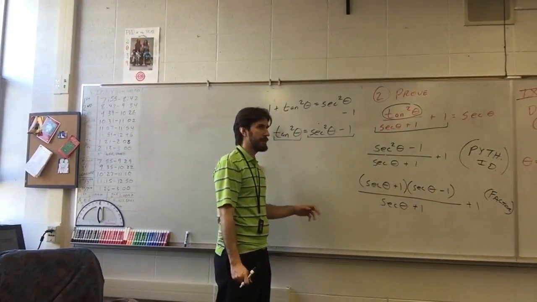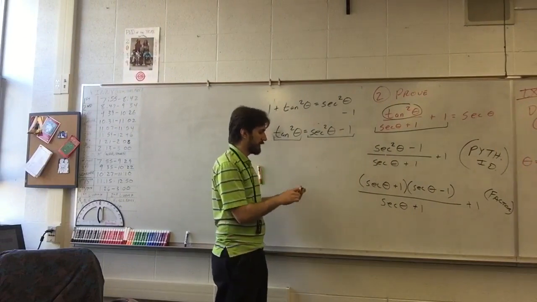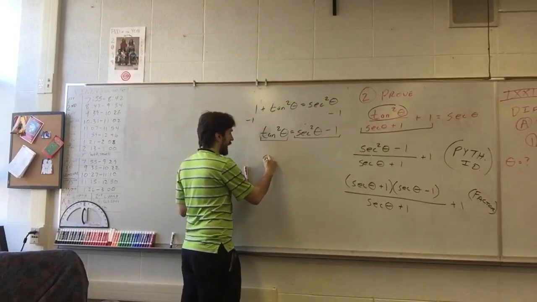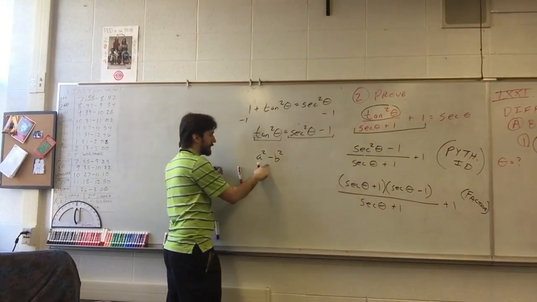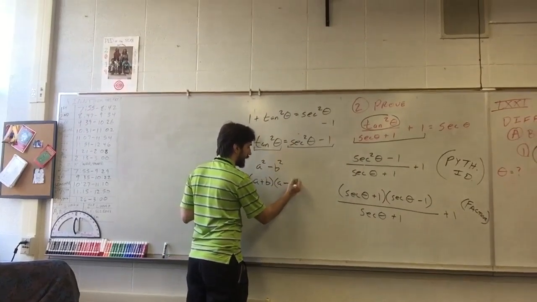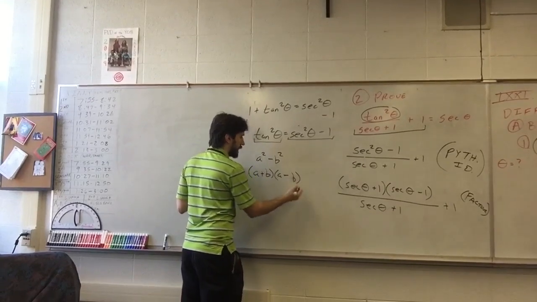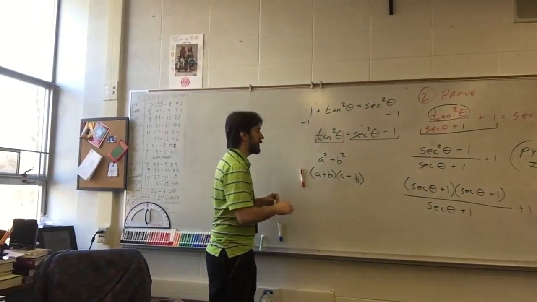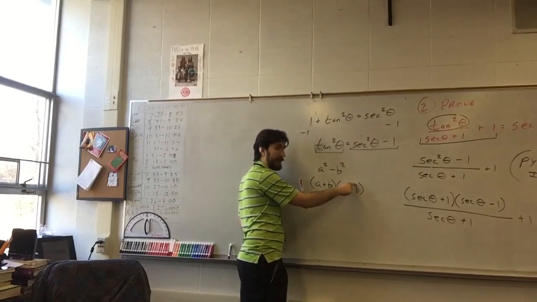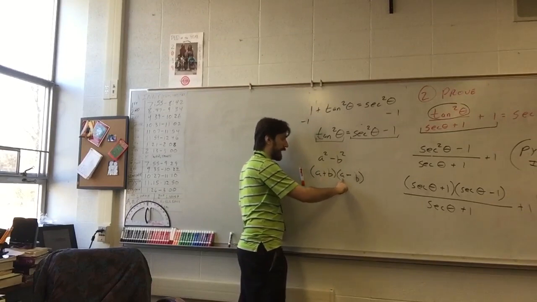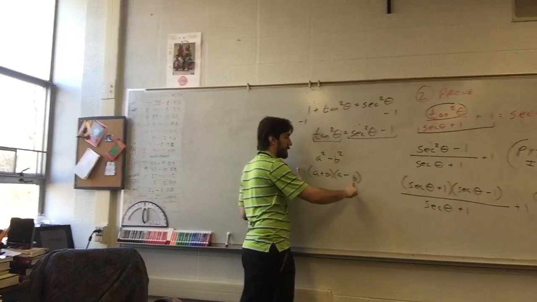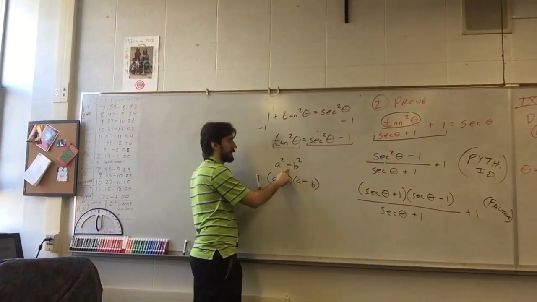Do we see why that factors out the way it does? Whenever you have a difference of squares, like for example, if you have a squared minus b squared, the factors of that are always going to be a plus b times a minus b. And you can check your work. If you multiply these back out, a times a is a squared. A times negative b would be negative ab. B times a would be positive ab. So those two would cancel out. And then b times negative b would be negative b squared.